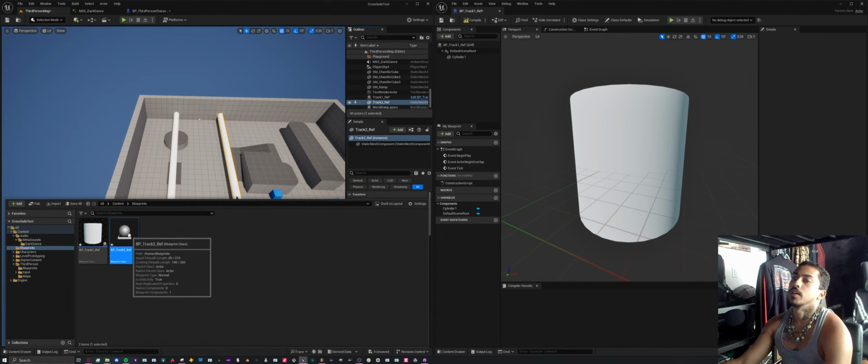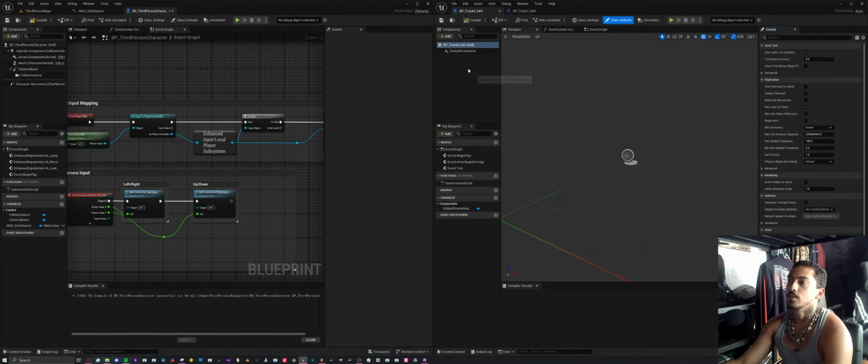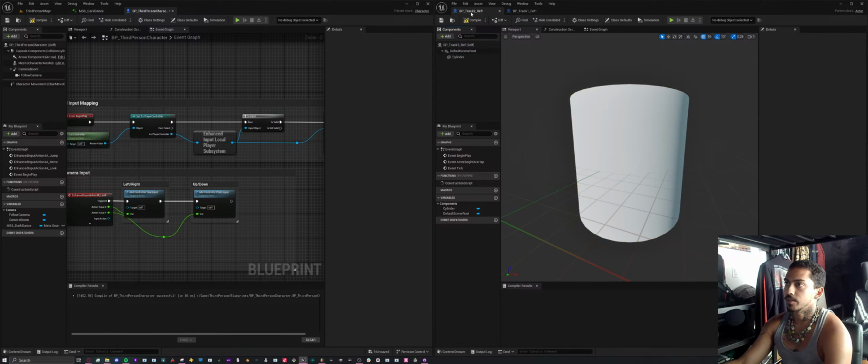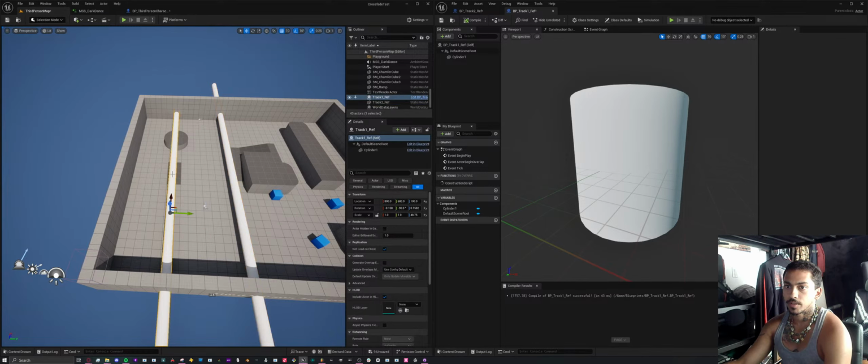Right. Let's put that in there as well. Cylinder nested in there. Compile these. So now these are replaced with our nice little cylinders.